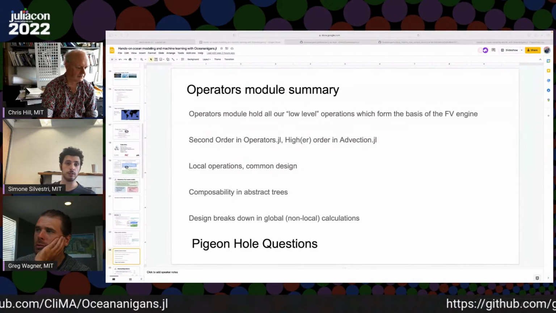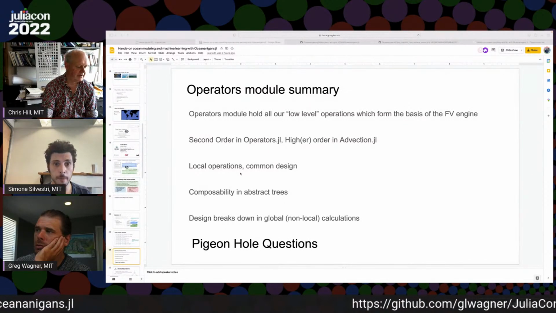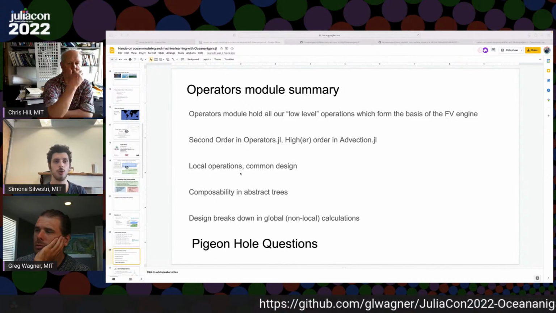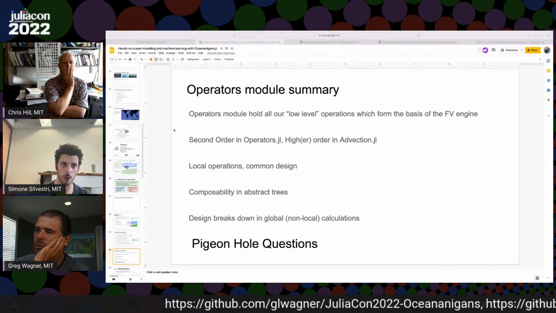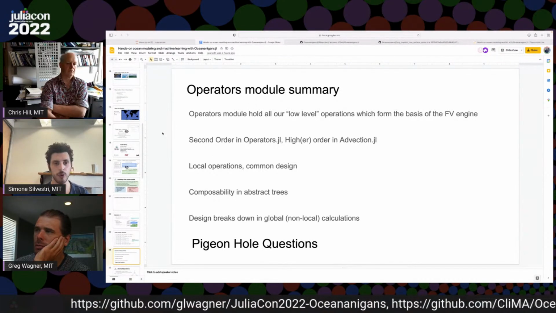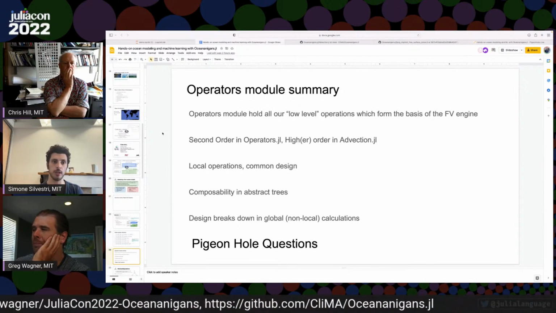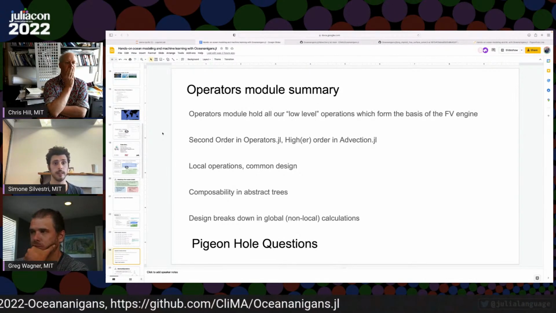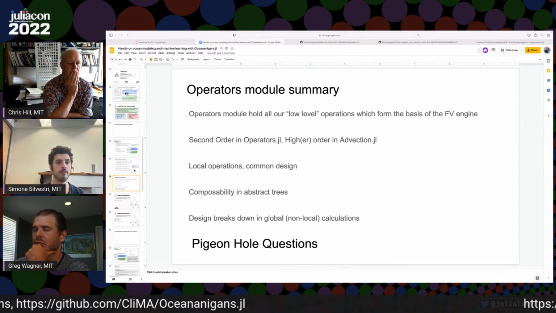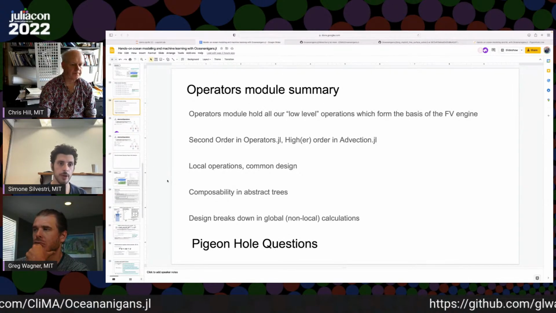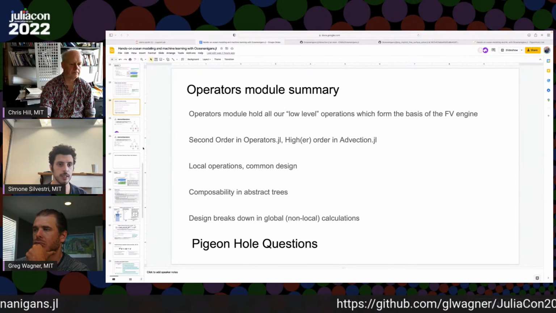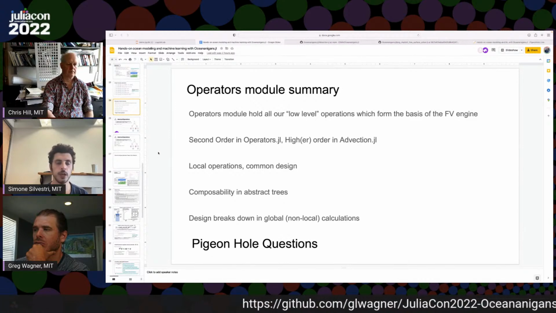Okay. And to finish, this whole wrapping around local operators will not work if we have a global computation. That is the case if we have to solve an elliptic equation, and in that case we use other techniques. We have some solvers that we implemented, and they do not follow this pattern.